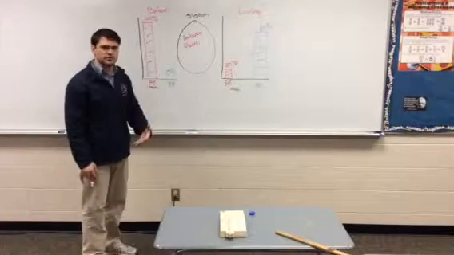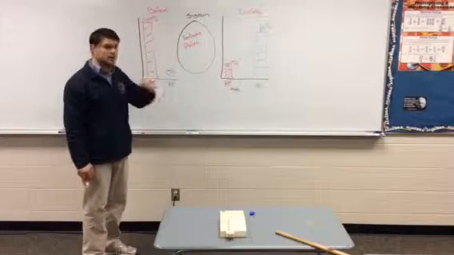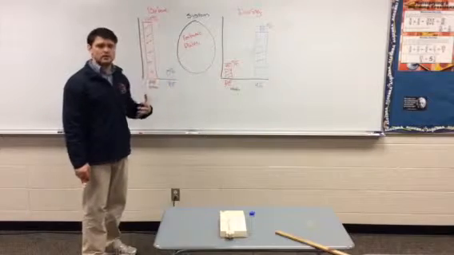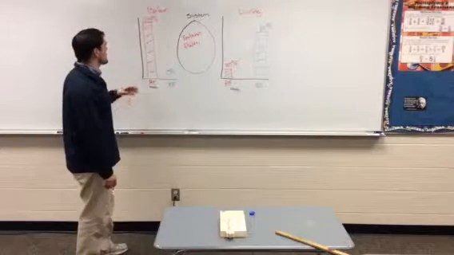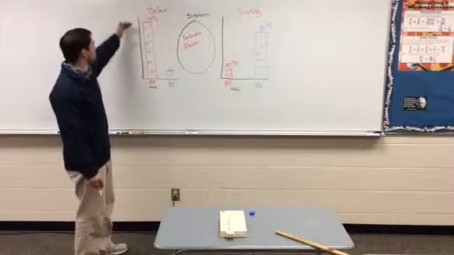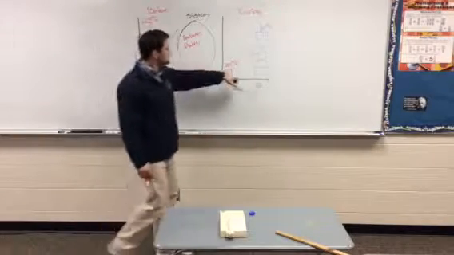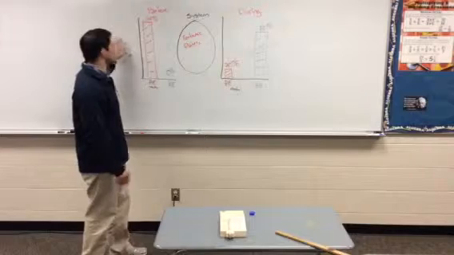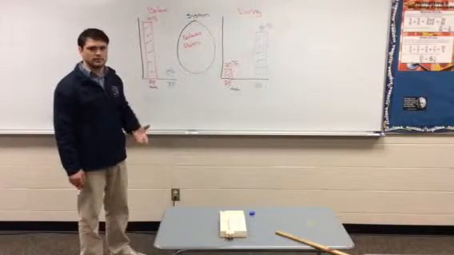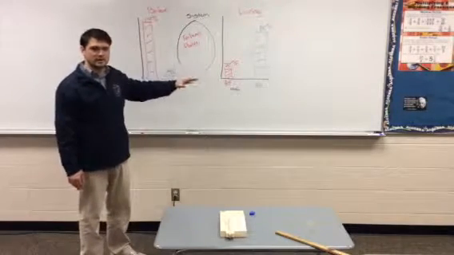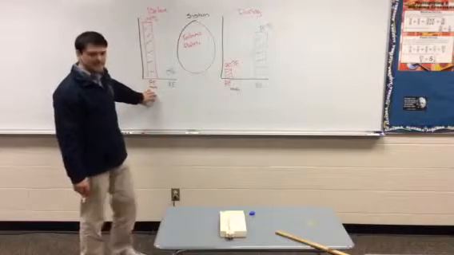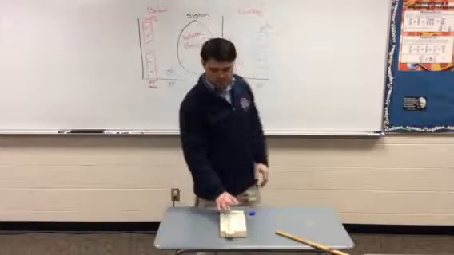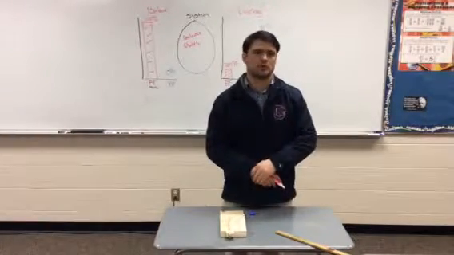And I have to remember that I always want to keep an equal amount of energy before the earthquake and an equal amount of energy after the earthquake. I can't make energy. I can't just come up with energy, and I can't lose energy. We have energy must always stay equal. So if I have a hundred percent here, my percentages or my values here have to be equal to that hundred percent. Again, I cannot create or destroy energy. I can only transfer that energy. This is a very simple model to help us to understand how energy is moving through an earthquake and through the fault lines.